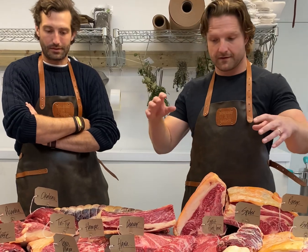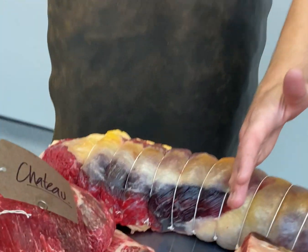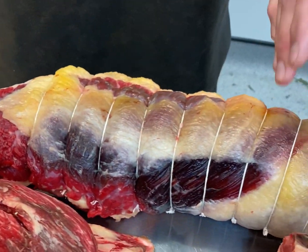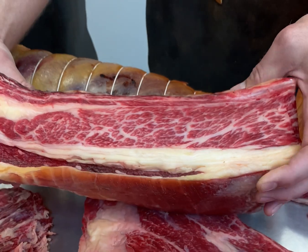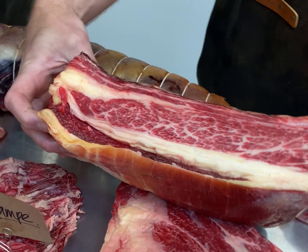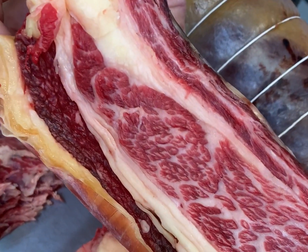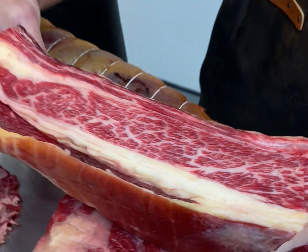So we have the brisket. We've got a whole brisket here, but we're going to cut it in half. That will make a great smoker, slow cooker on your barbecue. Then we got just two of the short ribs, the juiciest end of it, the meatiest end, and that marbling just looks incredible. So if you've got nothing planned on Saturday, fire it up early, stick your meter in the middle of it, and let it go all day long.